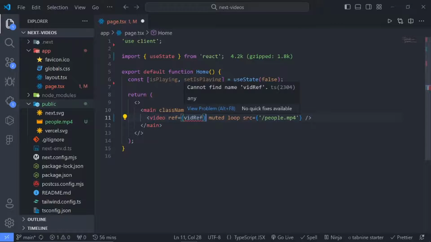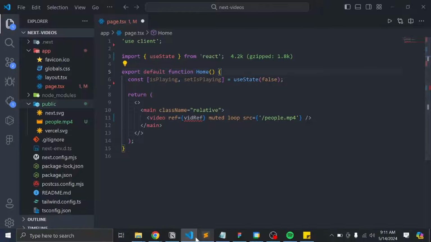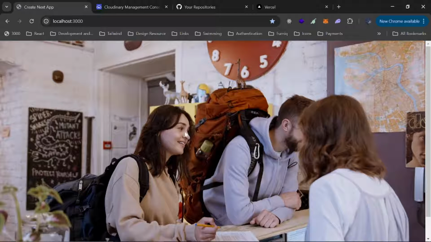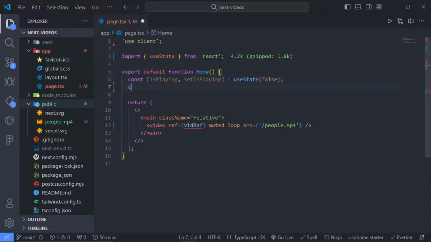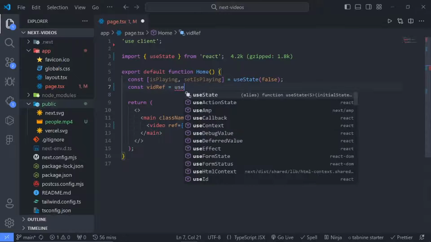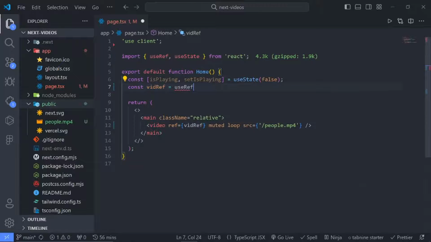So this ref allows us to manipulate the video actually and set it to play or pause. So we need to bring in useRef and call it vidRef, and say useRef, and let's set it to null for now.